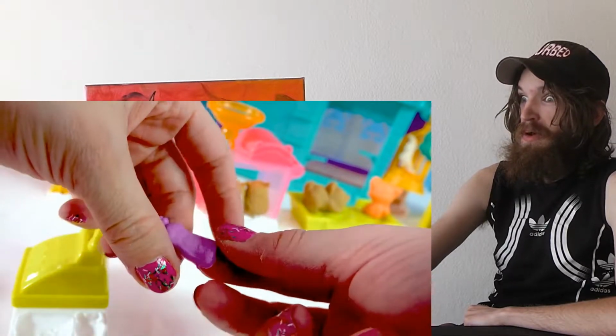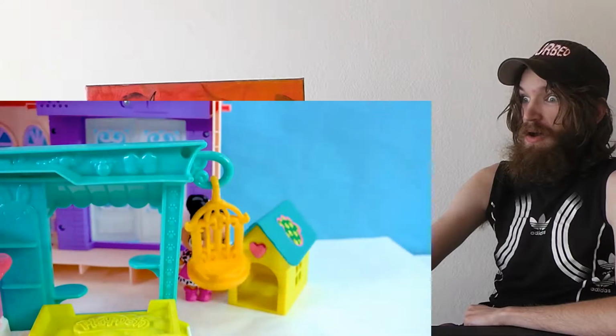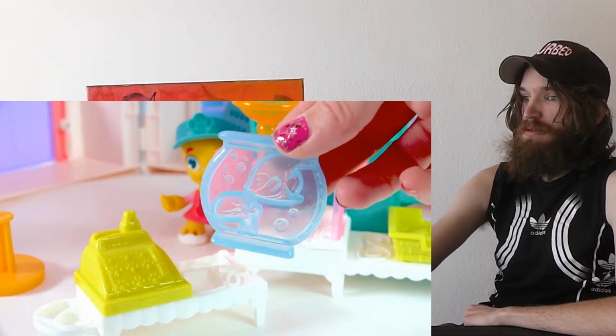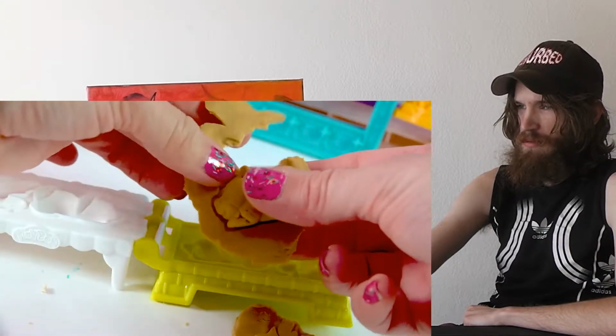Perfect. Perfect little shampoo bottle. Oh, it's got like a little bone on top. And snap it in. All right, now we've got... We're gonna need a cash register. Put that there. Now we all have some other here at the pet store. Do you still need my thanks for helping hamster now? Yes, absolutely ready to play.